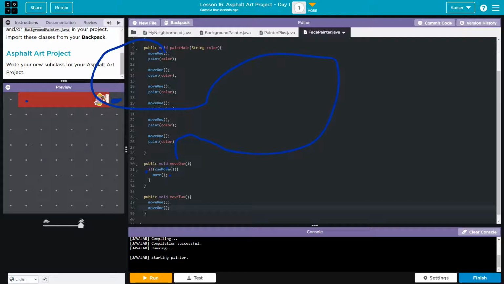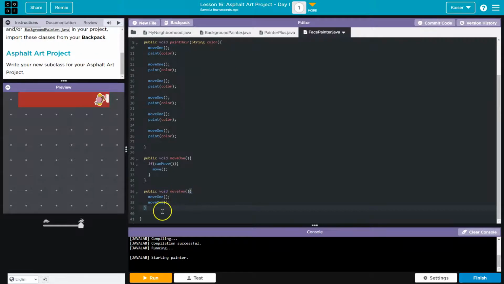I have to move. Now, if this was false, I couldn't move, and the computer would have to skip move. It would never be allowed to run this. But since it is true, I can go ahead and take a step. I then hit the bottom of this if, and then the bottom of this method, and now it's over, so I go back and run the line below it, which is paint. Next, I would run the method again, so on and so forth. That's what's happening here. Move1 runs it, checks for steps. All right, move2 does both.